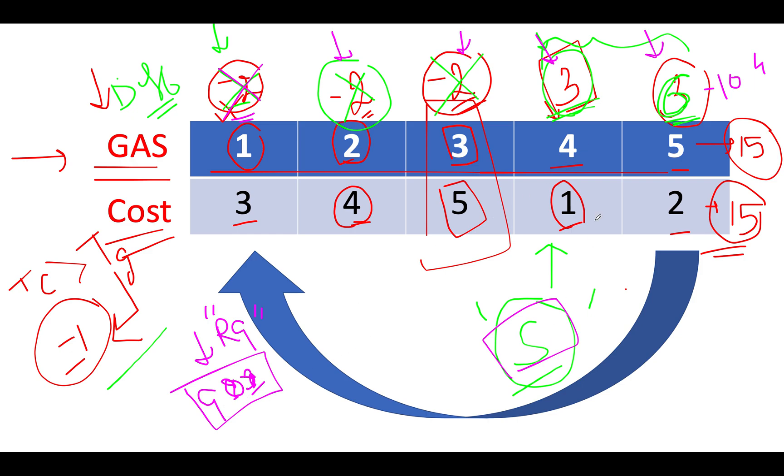Then we see minus 10. Minus 10 plus nine gives us minus one. The remaining petrol goes negative. That simply signifies that this particular index can't be your starting point. What do you do in such case? You increment it to i plus one where you are currently standing at. You're starting at this particular location. You make it to point to i plus one.